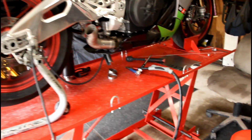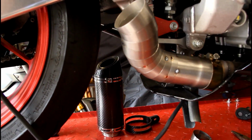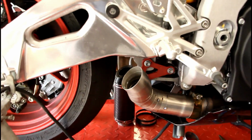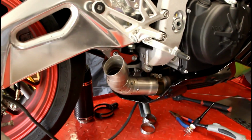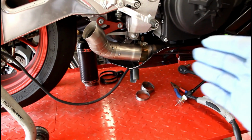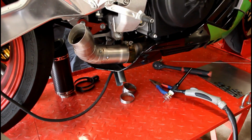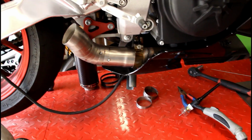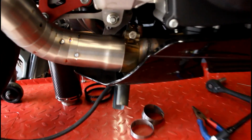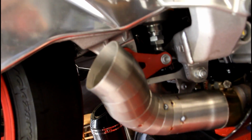Alright, so I want to give you guys a heads up. These are all our pie cuts. Now, a lot of you guys that may do fabricating and do actual exhaust work are probably thinking, why the hell are you doing pie cuts when you could just do a mandrel bend? It's because our exhaust company is based around high performance works of art. So once all this blues, I want you to see all those pretty welds and everything.